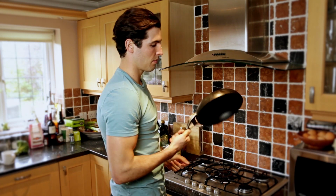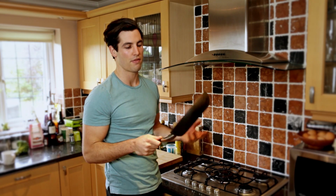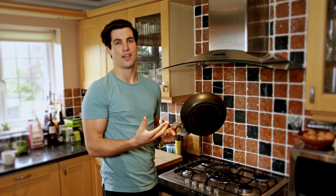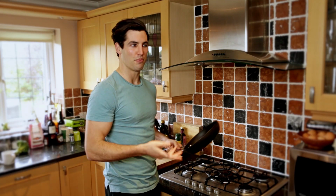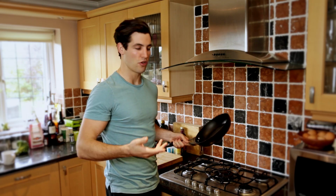Spend a bit of money on pans, man. Goodness me. My old house, mate, I just had the most terrible, awful pans, and everything you tried to make was just awful. My mama, all her amazing, beautiful food, she tells me it comes from the fact that her pans were passed down from her mother and all sorts. So flavour retains in pans. I don't know if that's true, but quality pans are gonna last you forever.